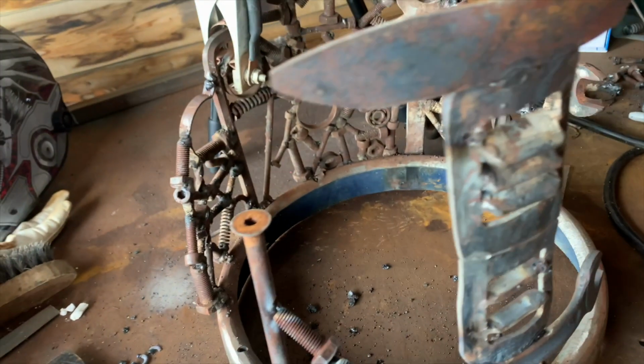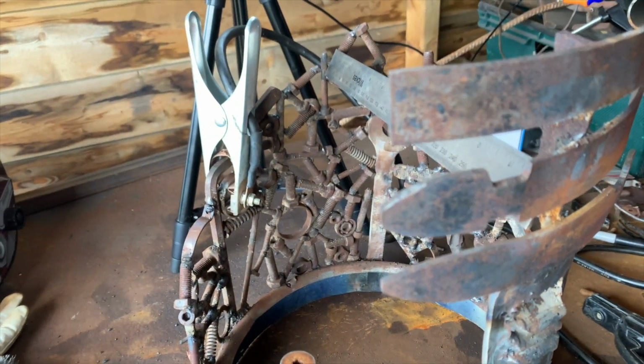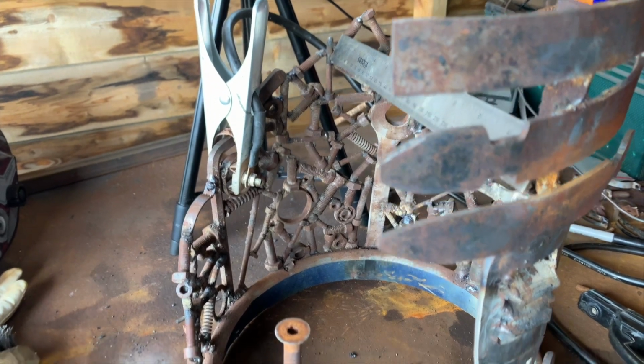It's just been a bit difficult trying to keep the contour around the edges.